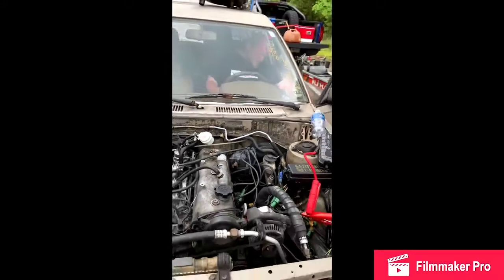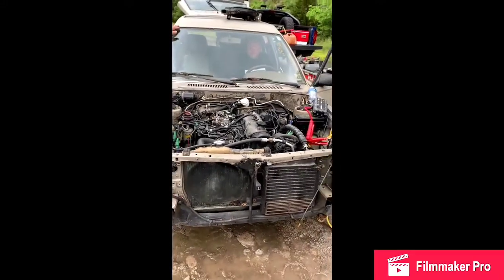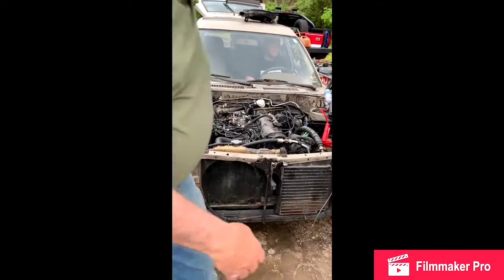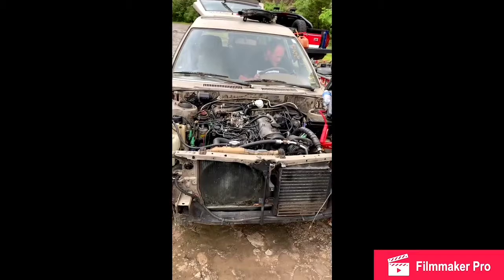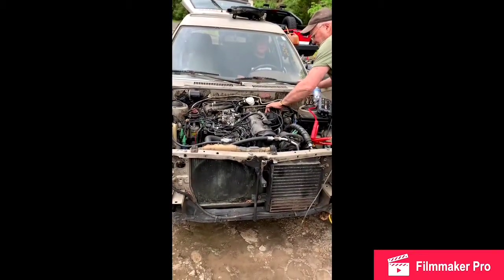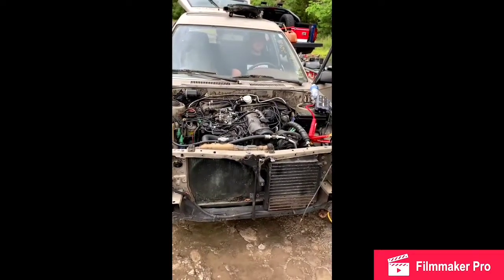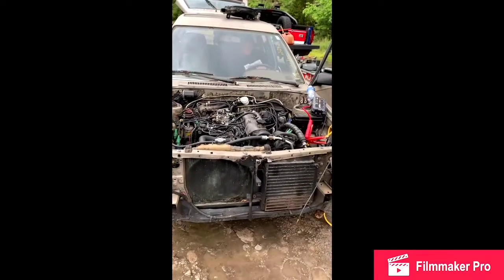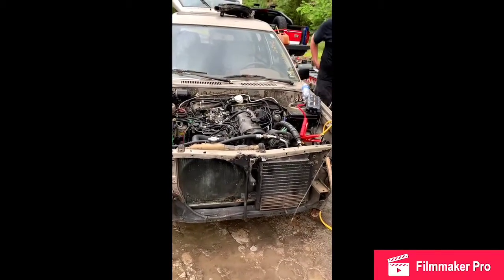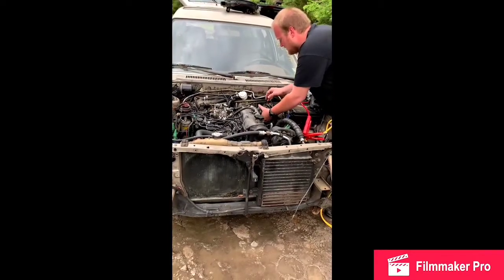See, I don't even know if I got it ahead at all. I didn't want to go in. You want to spin it back the way you had it? Yeah, I'm thinking it went right back to where it was. Yeah, hold on. Try it. I think I made it worse. I don't want to go in. It's giving me a hard time. Sounds about right. It's the Tercel thing.